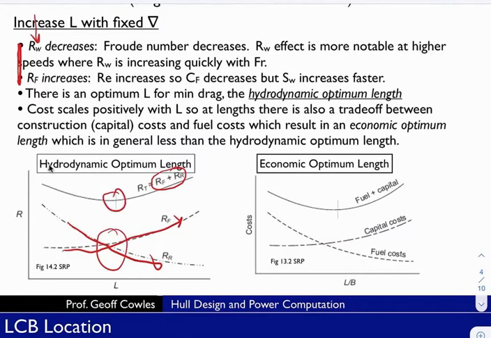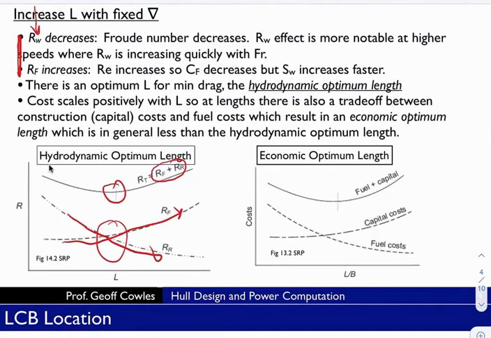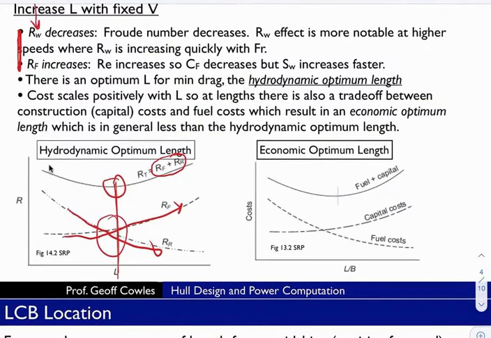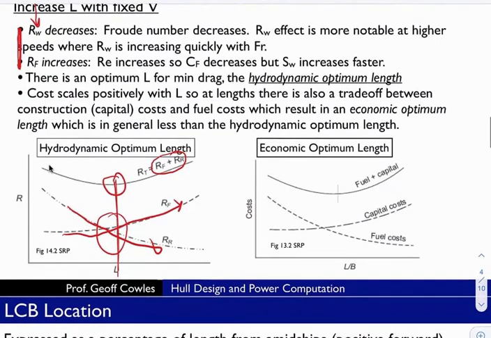This is similar to what you found in your hydrofoil project of competing resistance components, resulting in some optimal parameter. In this case, we're thinking about the length, so the optimal length. There is a second optimal length that deals with economics, because as you make the boat longer, you may be reducing the overall resistance, which reduces fuel costs, but longer boats are more expensive to manufacture. Longer boats are also more expensive, for example, to dock, because you pay dockage fees based on length. So think longer is more expensive, less resistance, at least at lower lengths.